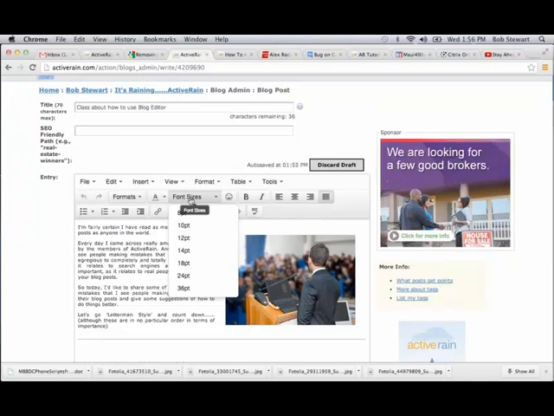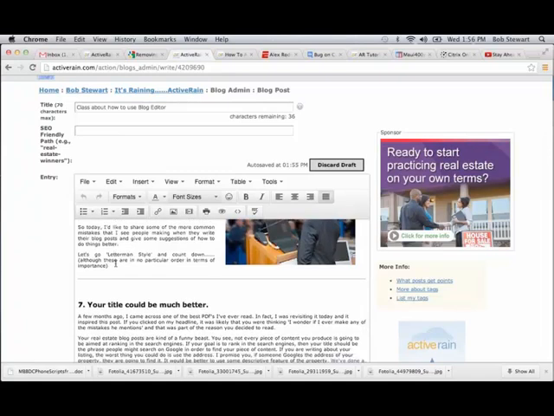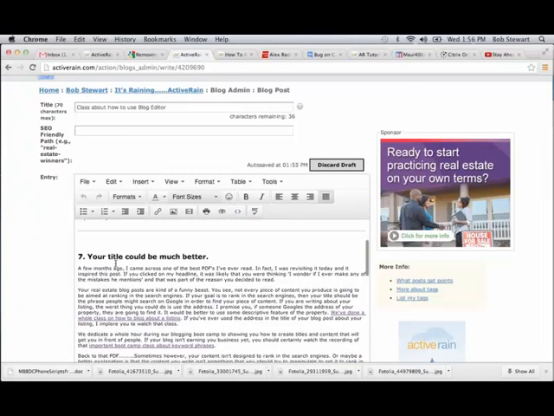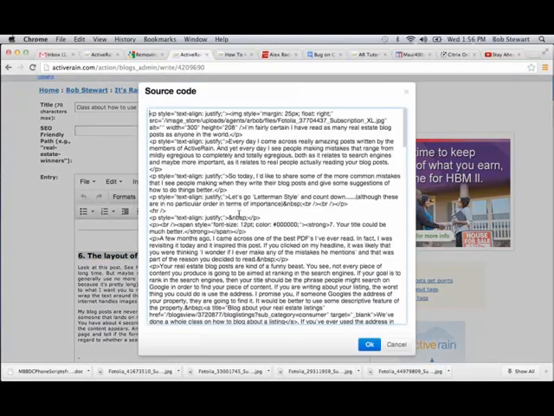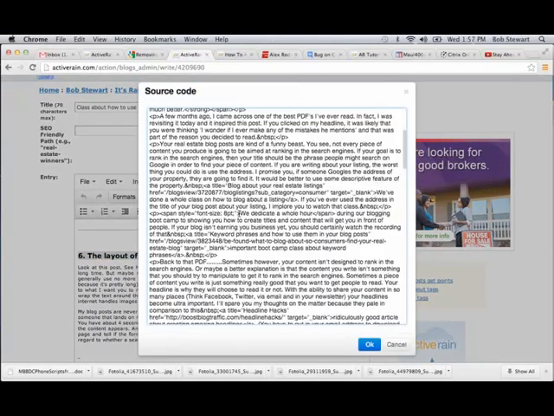What I could do is I could come into my source code here. I could find number 6, maybe. Oh, here it is, 6. And it's got this right in here. I could make that a 16. So there's some ability to get around these things if you can find what you're looking for in that source code.